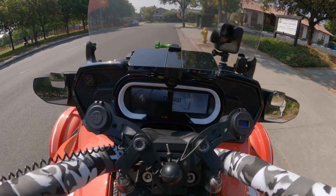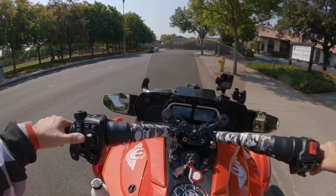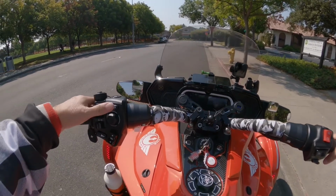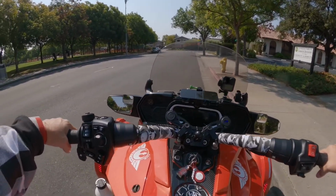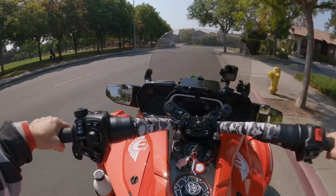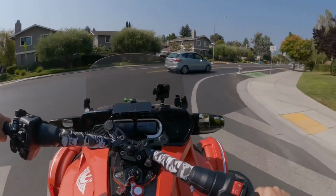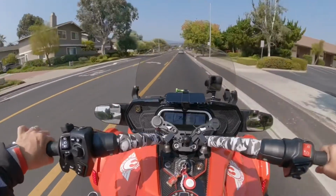But when I hit the joystick up, I get my music. It's kind of weird. On the odd occasion, it will actually just start playing, and I think it's because I had it playing on the phone just before I hooked it up. No matter what music you've got playing, whether YouTube music, Google Music, Sirius Music, it'll just start continuing to play in the bike. One time I had a YouTube video that I paused, and when I got on the bike, I started hearing the YouTube video, and I'm like, well, I don't really want to hear that over and over and over, because it'll just keep playing.